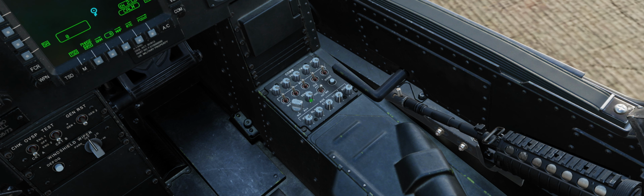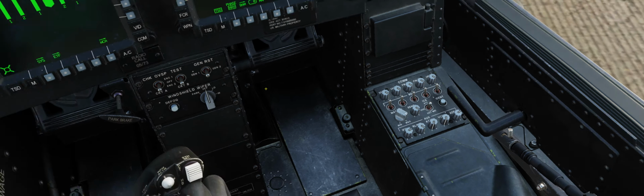which in reality is the sensitivity for the Vox setting, but SRS doesn't support that. So at the moment you've got only two options that work: hot mic and press to talk. And then what this is repurposed by SRS to be is the intercom volume, which is not realistic but useful for us. Okay, so that's what the comm panel does, and obviously some other aux volumes down there.